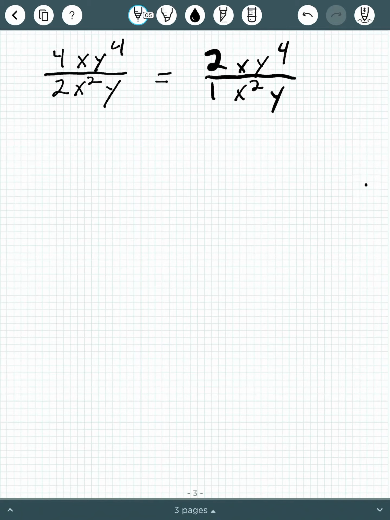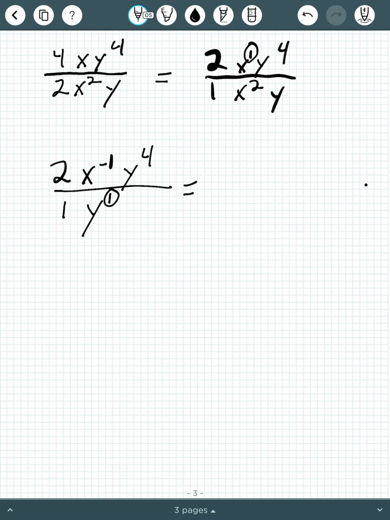So now we can continue and we can subtract some exponents. I know there's a 1 on my x, even though it wasn't written originally. So I can do 1 minus 2 to simplify that. So now it'll be 2, and then 1 minus 2 is actually negative 1. My y's I didn't do anything with yet. So I'll have simplified it to this point, and then I can subtract the exponents on the y's. Remember, there's a 1 on this y as well. So I'll end up with 2 multiplied by x to the negative first multiplied by y to the third power, because 4 minus 1 is 3.